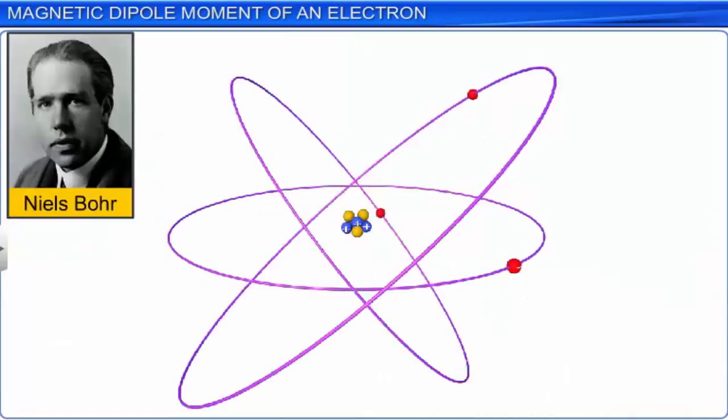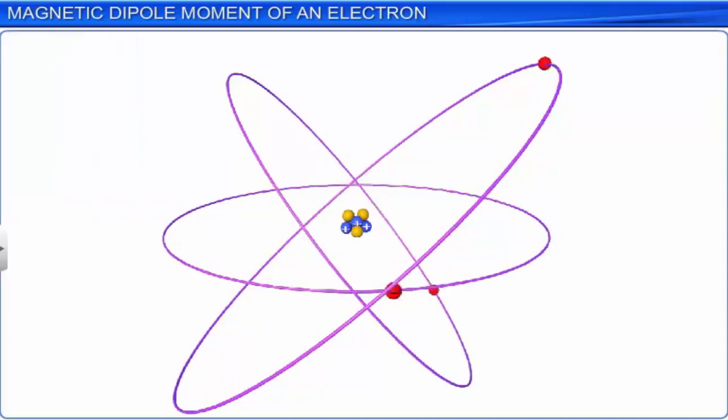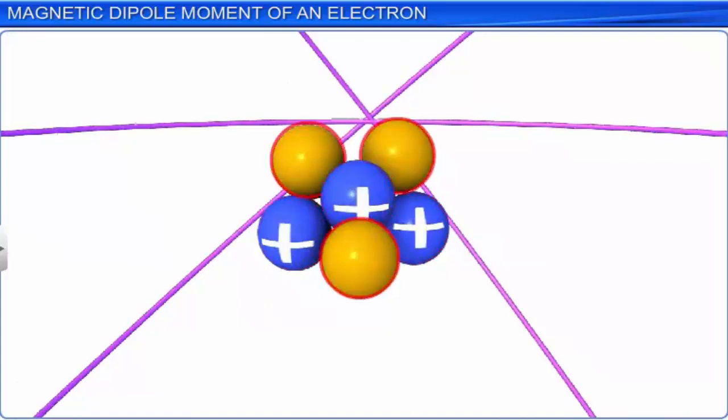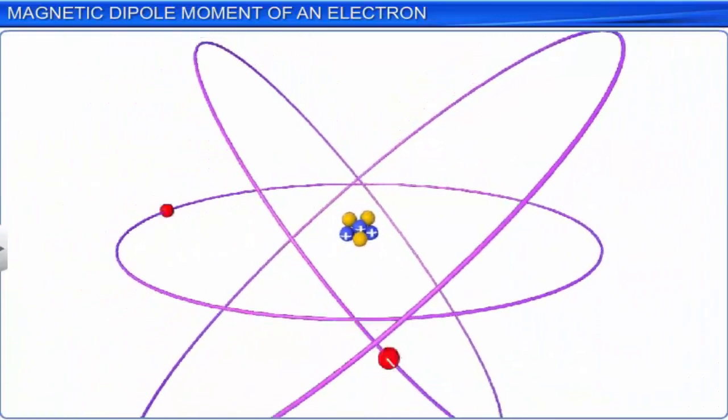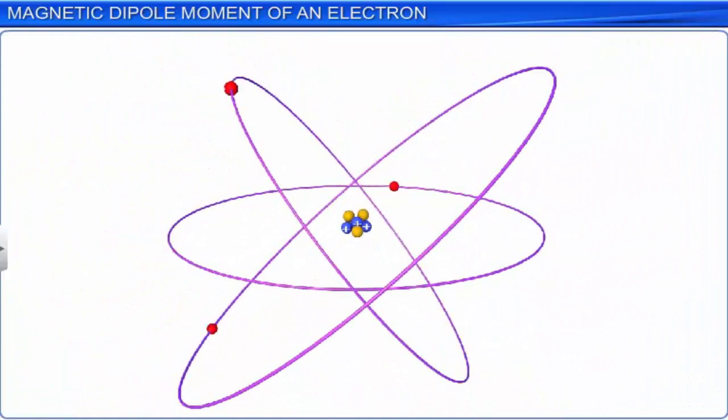We know that, according to Bohr's atomic model, electrons in an atom revolve around the nucleus in circular orbits. The nucleus contains protons and neutrons. Protons are positively charged particles, whereas neutrons do not carry any charge. That is, they are electrically neutral. Thus, the net charge of the nucleus is positive. Electrons revolve around the nucleus in circular orbits due to the electrostatic force between the electrons in the orbits and the protons in the nucleus.